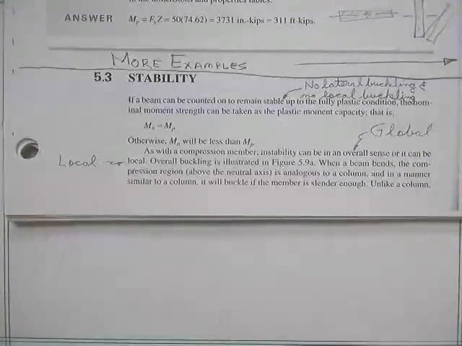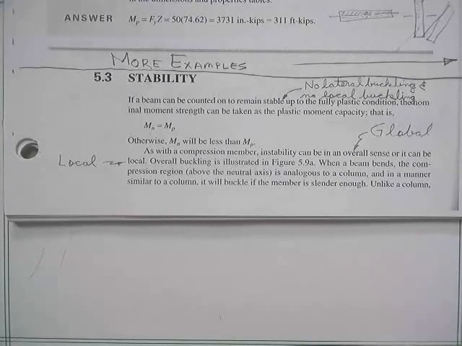All right, we have been working on net section fracture, gross section yield. Oh, no, that's not what we've been working on, is it? We've been working on beams that would go into the plastic region, perhaps, if you can keep the dang things stable while you try and put a lot of moment on them.